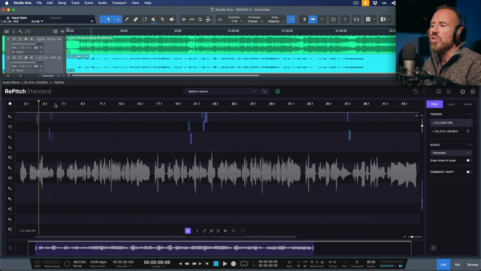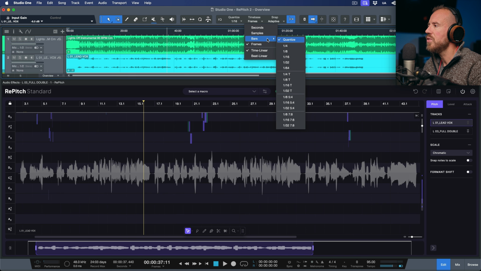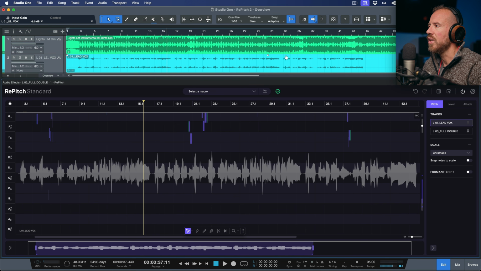In the ARA versions, we have basic navigation. We can click anywhere from within the top of the timeline ruler, and this can also be followed. Let's make sure that we're in the proper setting over here, which is going to be bars, and let's go with a 16th note. So these are matching in terms of the actual BPM. We are set to 95 BPM, so this is matching right across the board, and this is bi-directional.